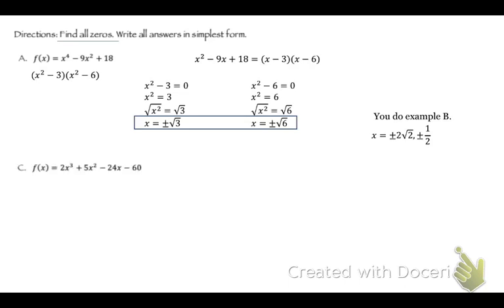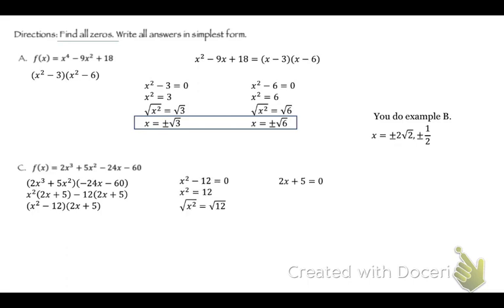Let's try this one. So this one, always try factoring it first. The rational roots theorem, what we did in the past couple of slides, will always work, but factoring is easier. If you can factor it, factor it. So in this one, we can take out an x squared and you're left with 2x plus 5. Take out a negative 12, you're left with 2x plus 5. So you get x squared minus 12 and 2x plus 5. Set those equal to 0.